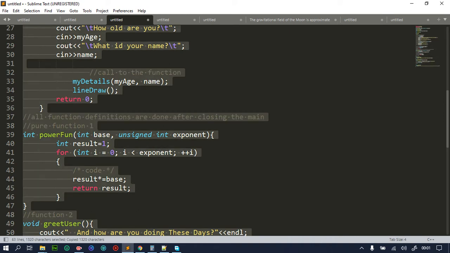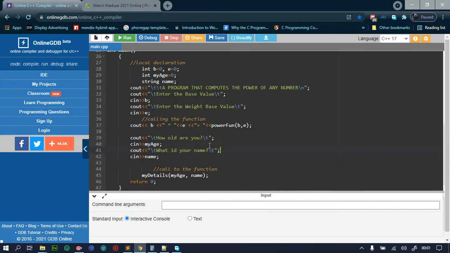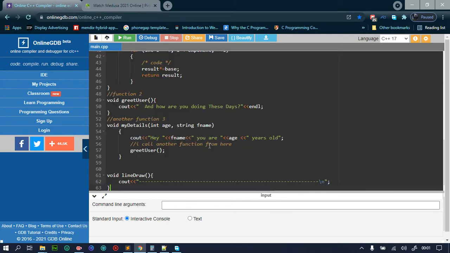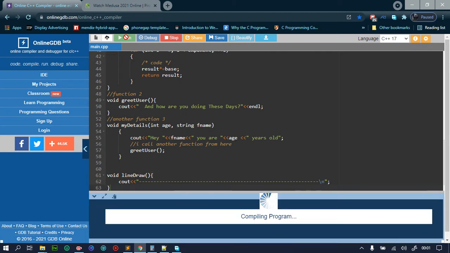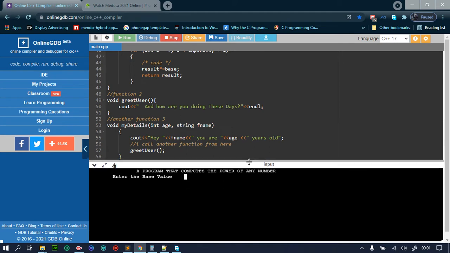So back again to our compiler. Let me try to check and see how we survive. So 3 to the power 4.